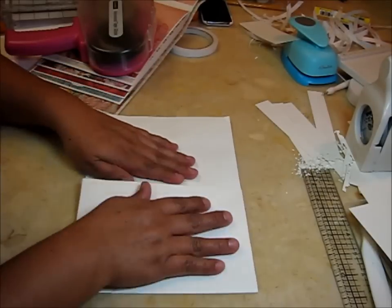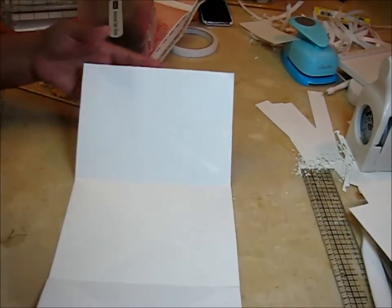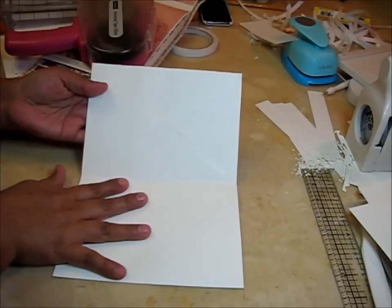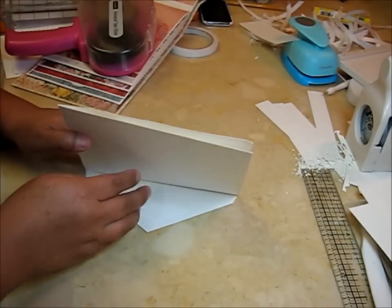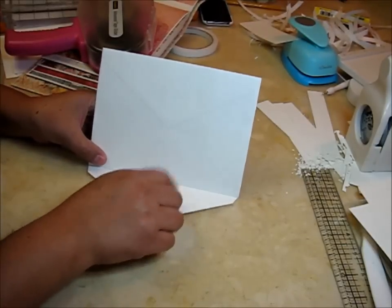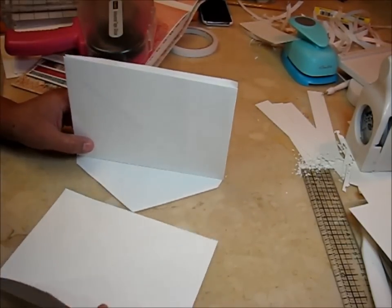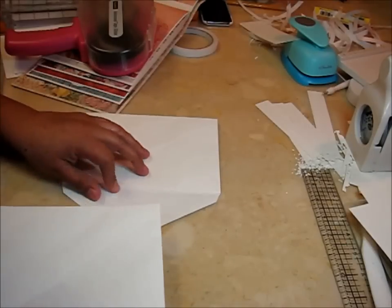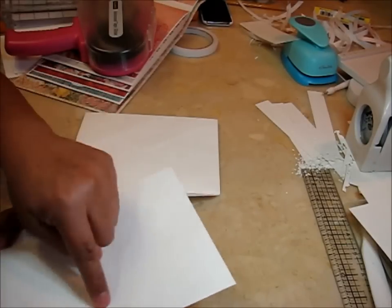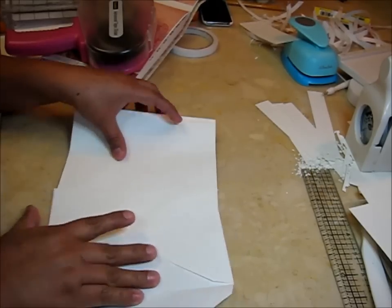Yeah, it's going to be like this. See, you fold it and then fold it back. Then you open this one up, and this one you're going to glue right here to the back, and this flap has to be down.